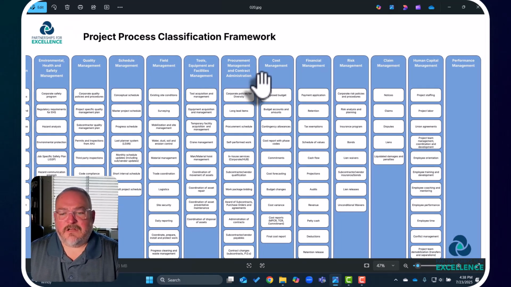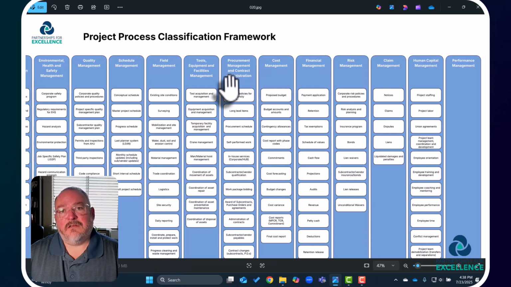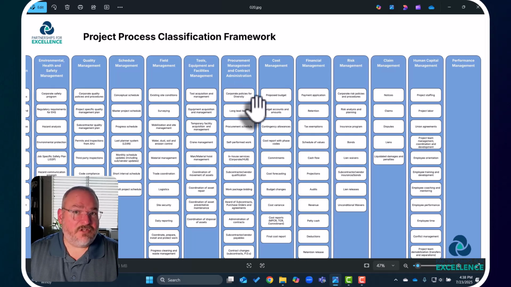Under procurement management and contract administration, this is about issuing subcontracts, purchase orders, or rental orders, so that you're able to manage those under this category.